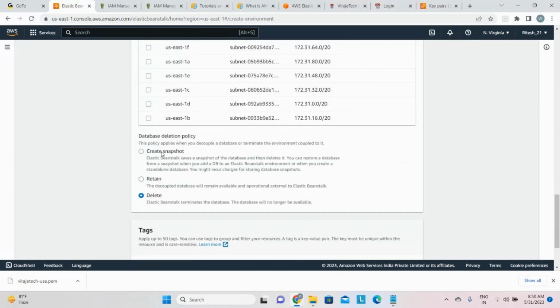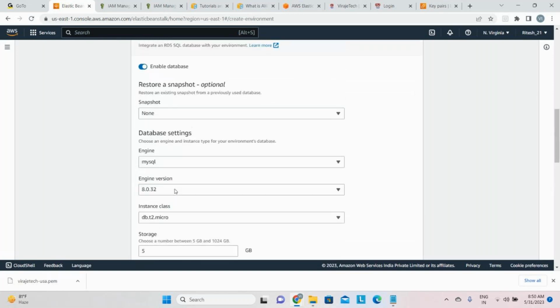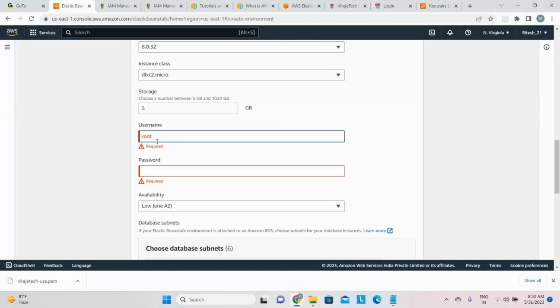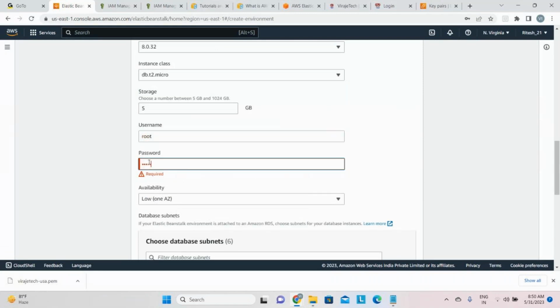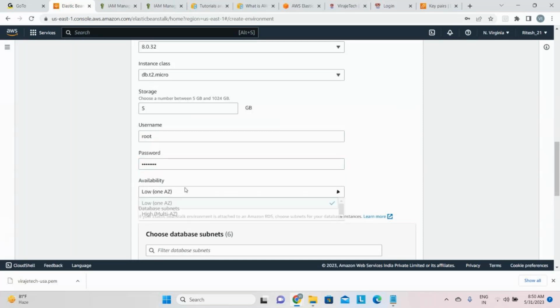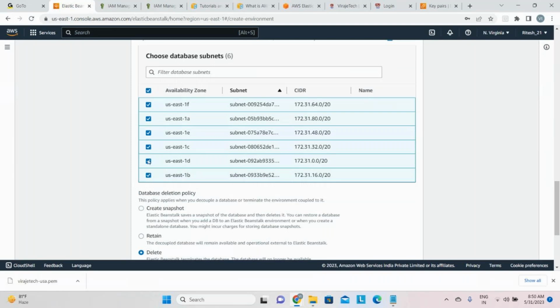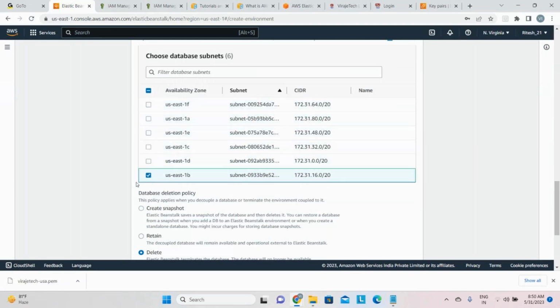Okay, and database subnet. Earlier these steps were not there in AWS. This is a recent update. Again, I am repeating this. Here itself you can attach the database. Suppose you give parameters like root user, root 1234, availability zones, either high availability or one zone you can define. Then the subnet, you can define which subnet you want to keep, suppose 1B, you can give 1B.